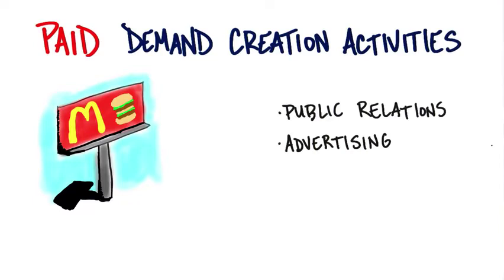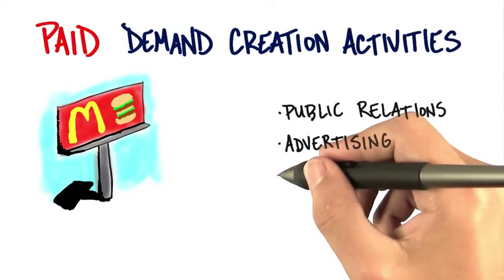If they read a blog, I want to somehow get either keywords or banner ads or something on the blog. If they read newspapers or tech journals or listen to radio or television, that is, I want to match my demand creation activities to what I know about my archetype. I'm not just going to randomly do this. I'm actually going to try to match what I know to what I'm going to pay for.